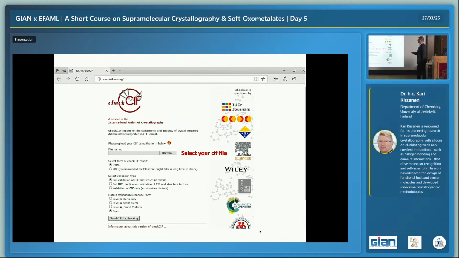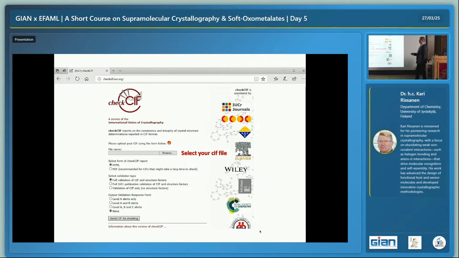And this is the so-called checkCIF. So the CIF file is the file that we made, our file. This checkCIF is a program which is not sitting on your computer. It's a server of the IUCr, International Union of Crystallography. So what you do, you submit your own CIF file to this place to do the check. So that is like an independent entity that has checked your data. It's not okay that you say my data is okay. The idea is that this system makes the check and it writes a really important report.